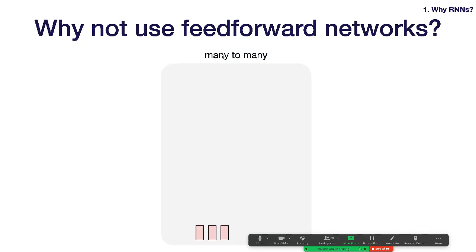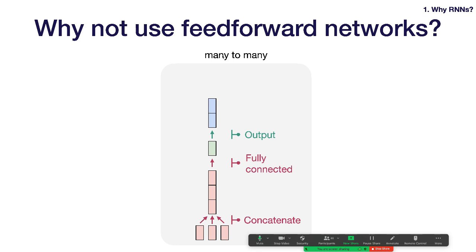And so we'll talk about how to use a similar architectural structure to solve all of these types of problems. Okay, so one question I think is worth asking, just like we asked in the ConvNet lecture, is why not just use feed-forward networks to solve these problems? So one way you could do that is, let's say you're solving a many-to-many problem, which is the most general case. Maybe you have 3 inputs. You could concatenate those inputs, pass those through a fully connected network to an output, and then you could reshape that output so it has the shape that you eventually want.